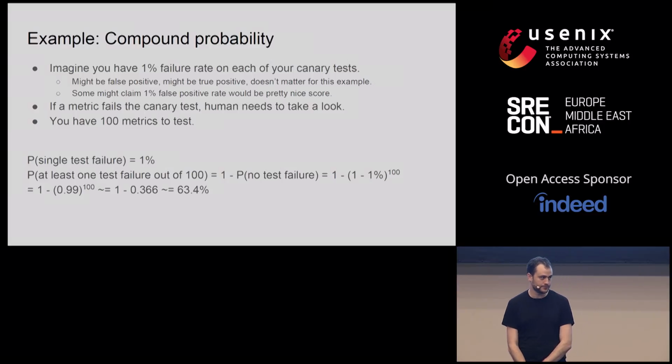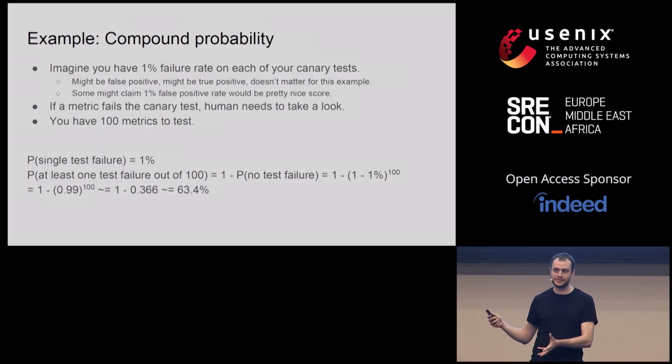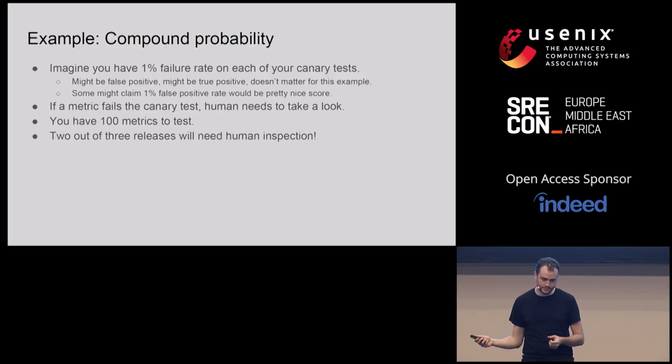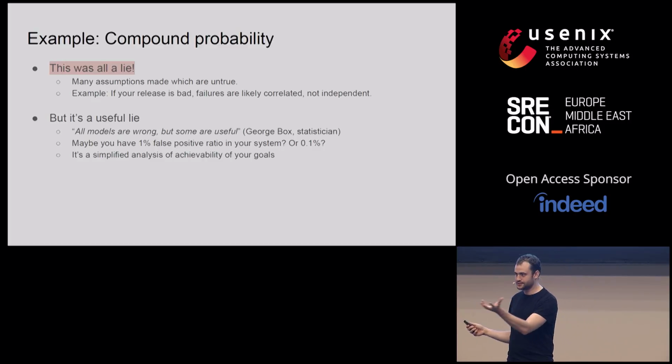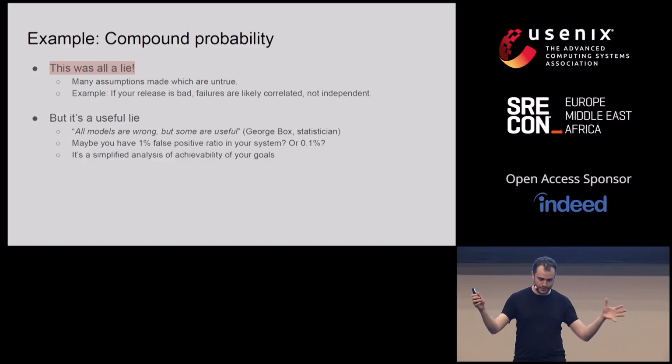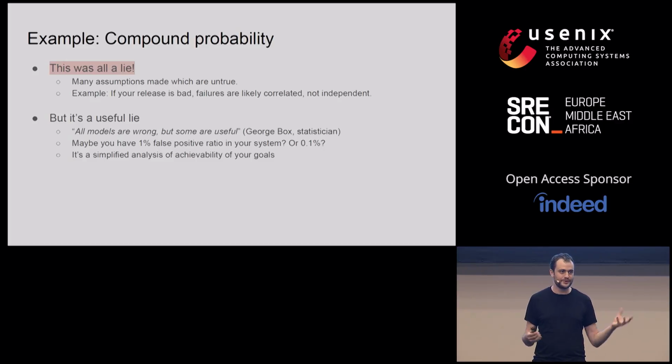I believe the term frequently used is toil, because this basically is, you're not canarying anymore. You're not doing automated canarying. You are doing graph subselection. And that's different. You're doing automatic triage. And so this was a lie, obviously, right? You might have many correlated failures. Your latency for feature 1 and 2 and 3 and 75 might be correlated together. So it's not like those failures are necessarily independent. But it's a useful lie.